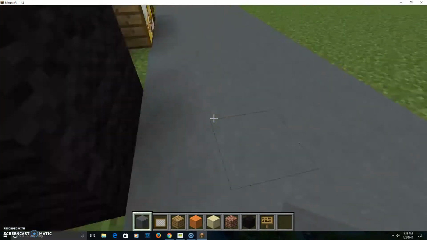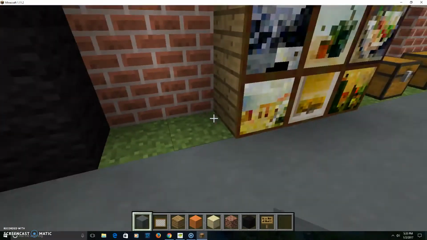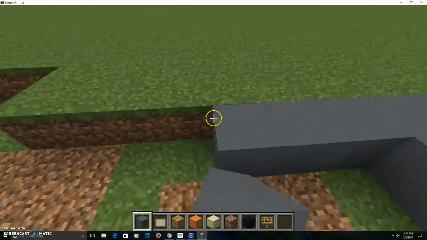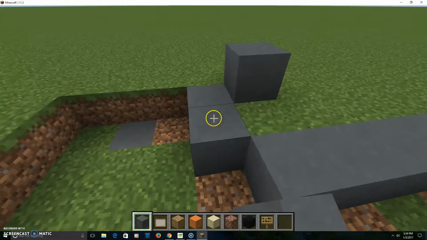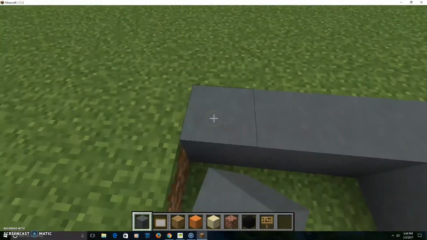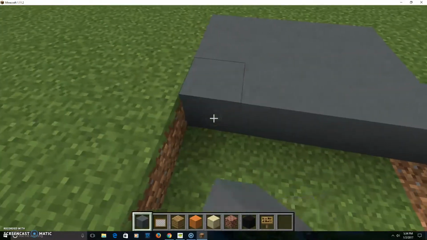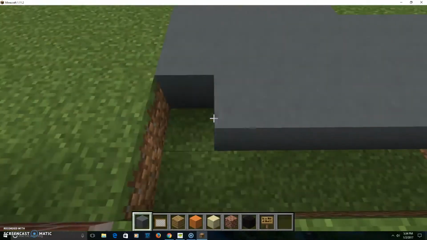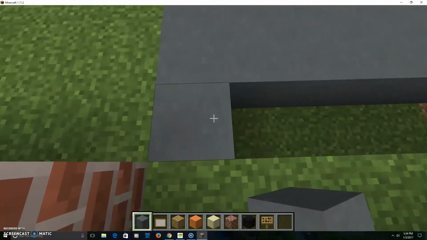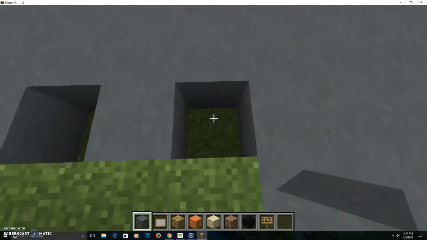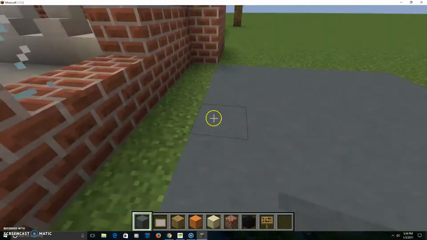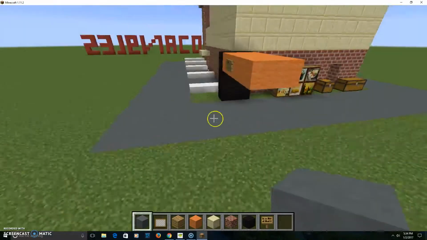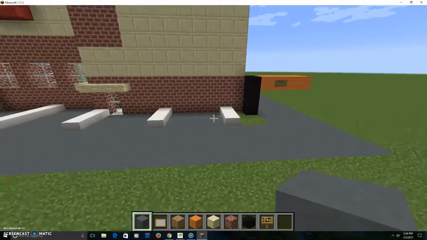And normally some fast food restaurants would have trees over the drive-thru. I'm not sure why, but it's mostly for decoration. But people may do it for secret reasons. Well, that's my prediction, but I'm pretty sure they're not going to do that, that way no one eavesdrops on people. But I'm pretty sure that won't happen anytime soon. But there we go. That is the drive-thru pretty much done. Alright.